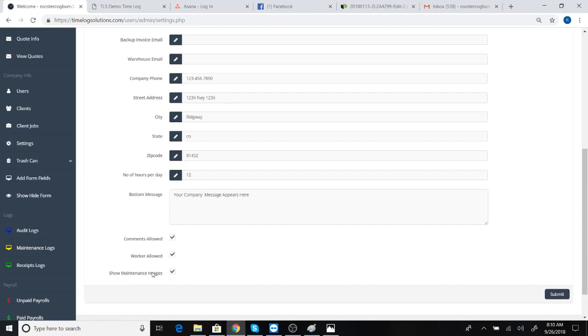This is in the maintenance section. You can click this, because if you do maintenance and take pictures, they will show up when you search for a certain piece of equipment. It takes a little bit longer because it has to load all the images. So if you don't want to see these, you just check it here.